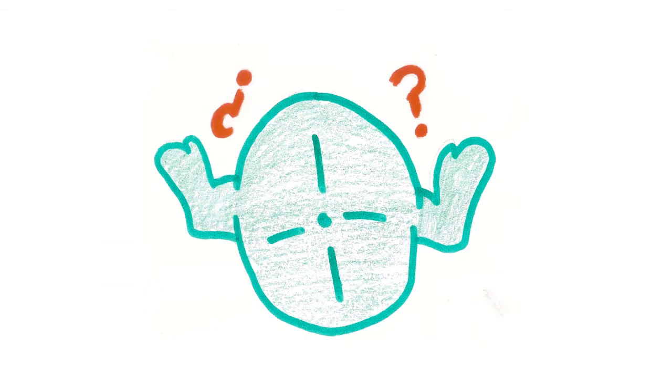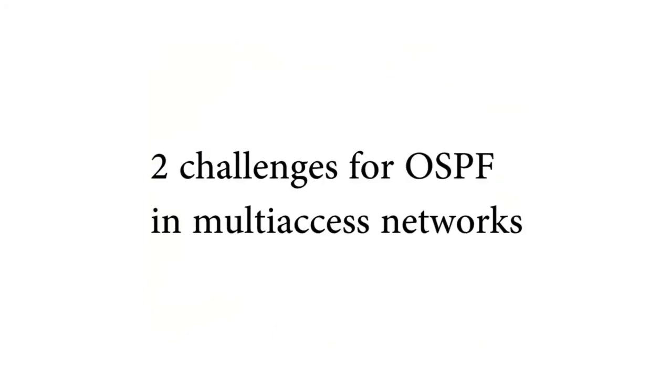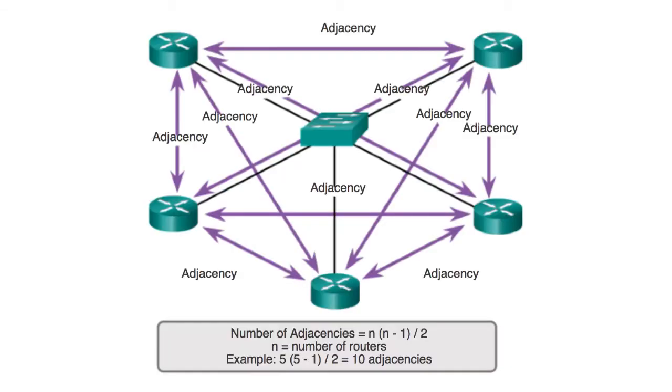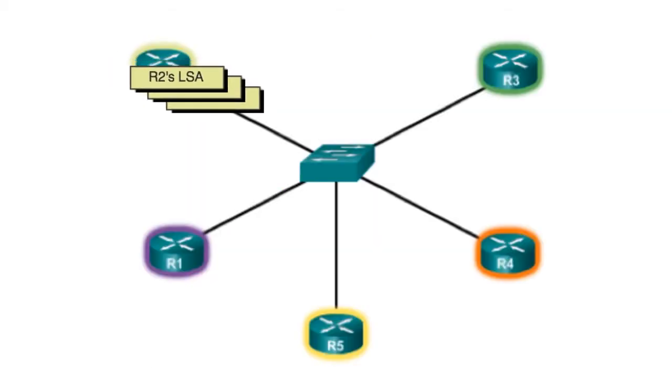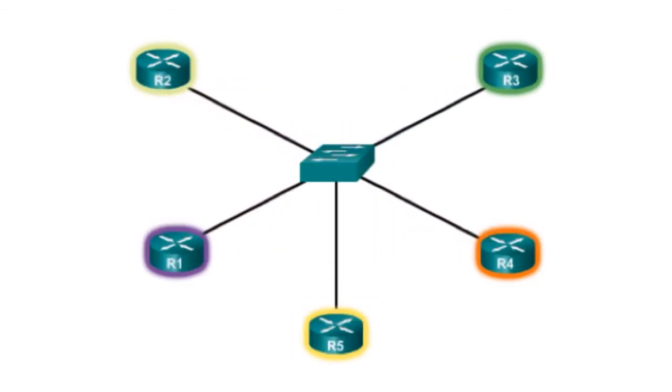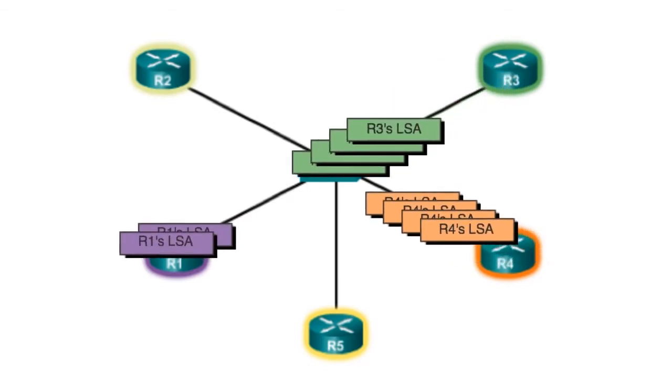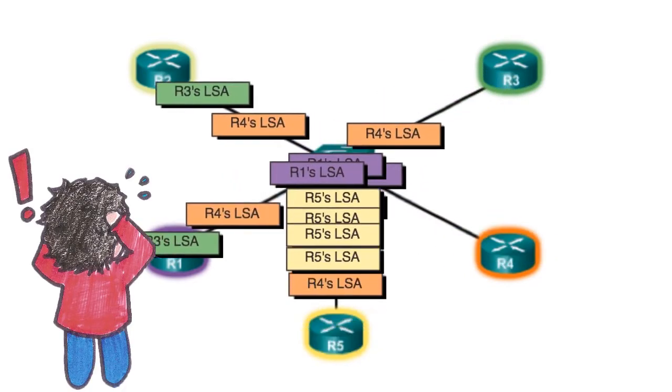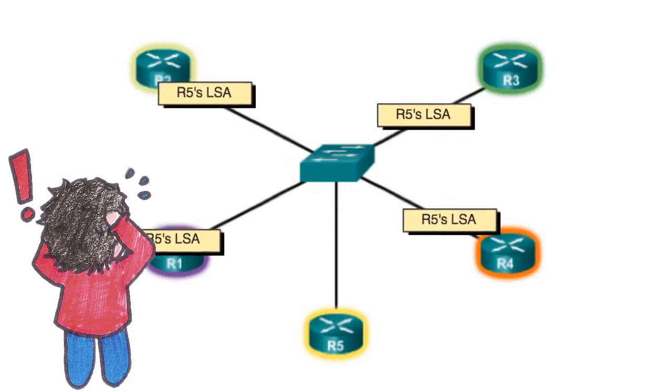Now you may be wondering, why is a designated router and a backup designated router election necessary? In multi-access networks, there are two challenges for OSPF regarding the flooding of LSAs. First is the creation of multiple adjacencies. Ethernet networks could potentially interconnect many OSPF routers over a common link. And then is the extensive flooding of LSAs. Link state routers flood their LSAs anytime OSPF is initialized or when there is a change in the topology. This extensive flooding can become excessive.